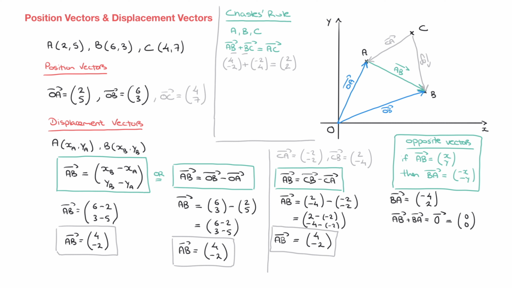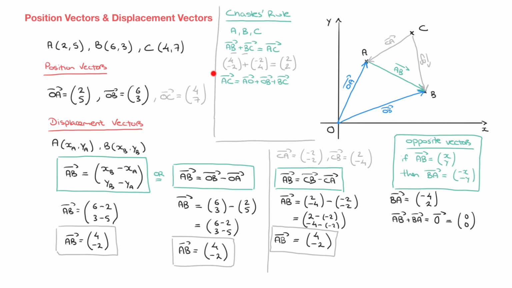What that tells us is that we can find this vector AC using a sum of as many vectors as we want, provided the starting point of the first vector is A and the finishing point of the last vector is C. For instance, we could say that the vector AC is equal to AO plus OB plus BC. So starting at point A, I go from A to O, from O to B, and from B to C. So my starting point was point A, and my finishing point was point C. And that's all that matters.